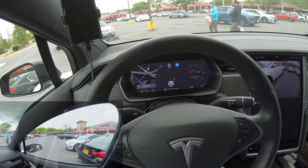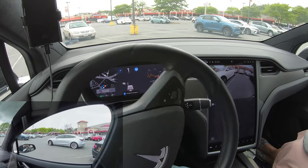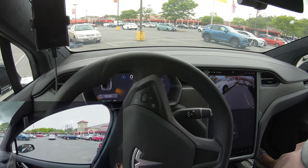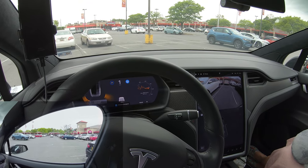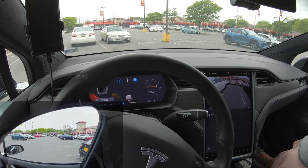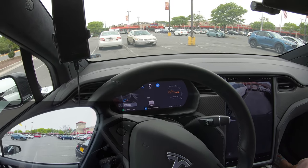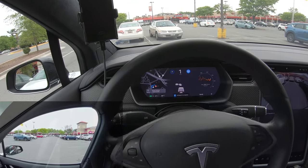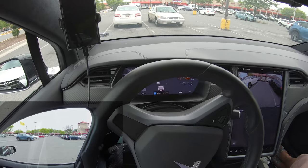It generally does all right. You also have to watch for pedestrians because your car is quiet. Again, it is parking blind so it may not park on the lines. If you're parking up against the curb, watch to make sure it doesn't curb itself — you don't want to be one of the many Teslas with curb rash on the wheels.